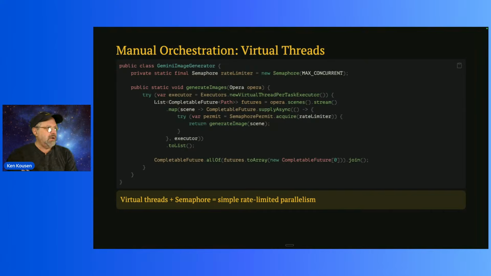Now the part over here about generating the images is that I used a virtual thread per task executor, and I had to do a little bit of rate limiting because even though I was able to submit all the requests essentially concurrently, at the time it was saying, no, I can't process that many requests within a second or something. It was not happy with the rate I had submitted them, and therefore I had to generate these completable futures and put in a little bit of a delay just to make sure that I didn't exceed the rate limit constraints here.